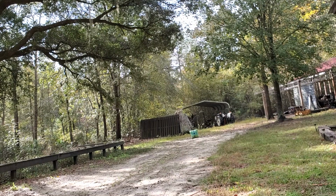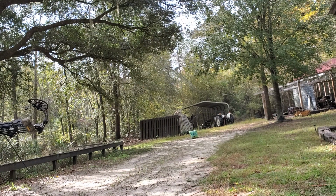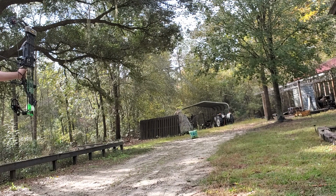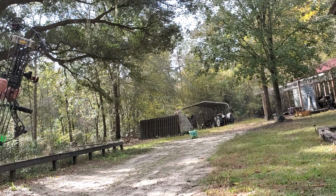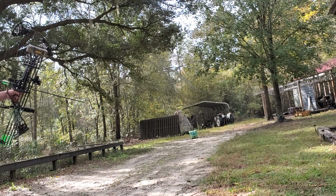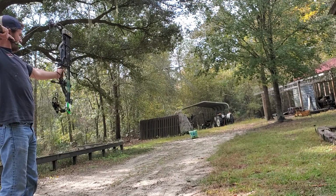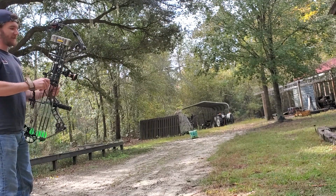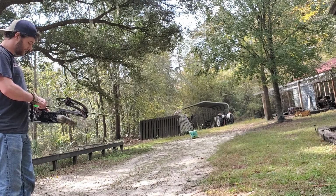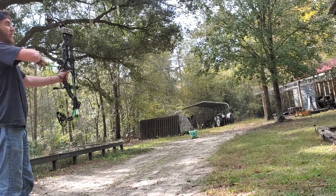All right, so we're going to shoot another group, see what we're looking like. I just got these arrows last night. I bought them from Walmart. They're not the highest quality. I went from shooting a Beeman, but I don't have the money right now to put into a set of 12 arrows as expensive as I used to shoot. I know that sounds kind of funny. Switching from a Diamond, the MSRP on that thing's like $400, and then moving to this Mathews, you would think you'd want to put more money in the Mathews, but I just recycled a lot of parts that I had from the Diamond.